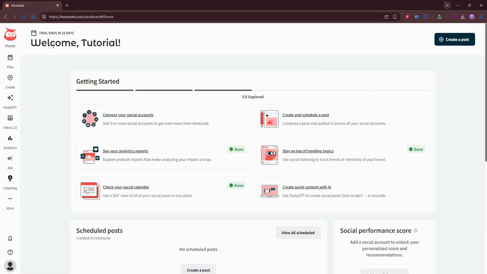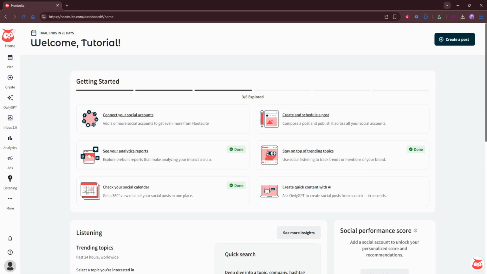This is your command center, a place where you can see posts, mentions, messages, and activity all in one view. If you don't land there automatically, look for Streams in the main navigation and click it. Give the page a second to load, especially if your team manages a lot of channels.